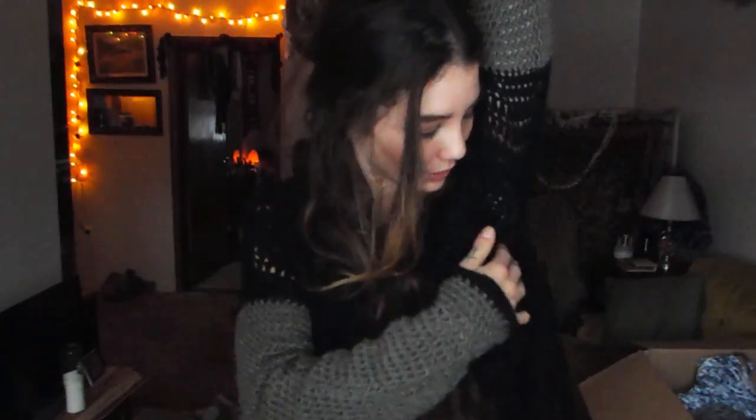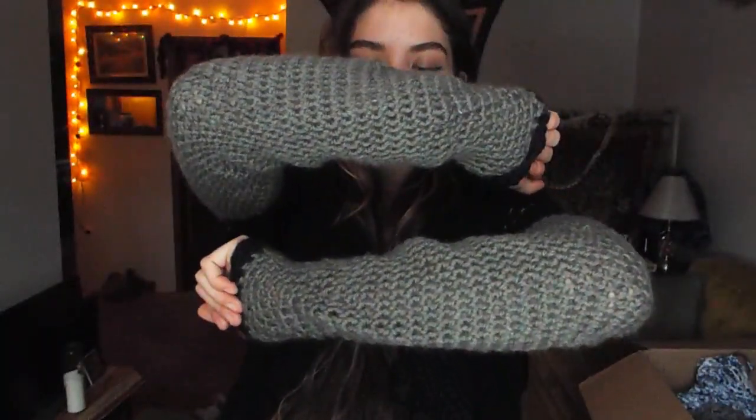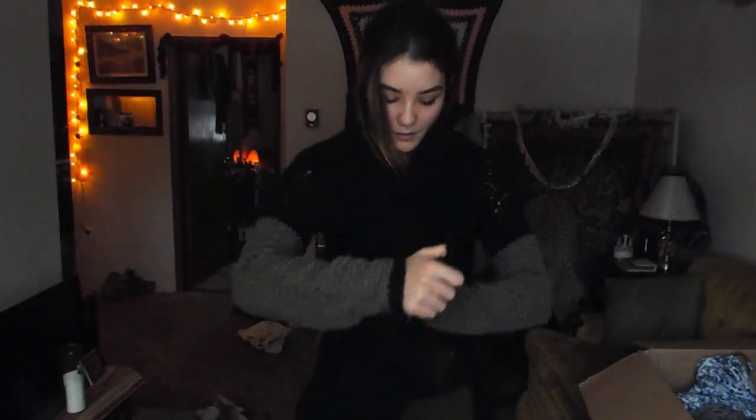Whenever I make sleeves, it's either going to be a hit or a miss. And this one was a hit. Those are nice sleeves going on. Aren't these sleeves really cool? I don't know if you can see it, but this is it. And then the back, it goes all the way out. I really like this sweater, and I'm happy that I made it. So this is a cool one.